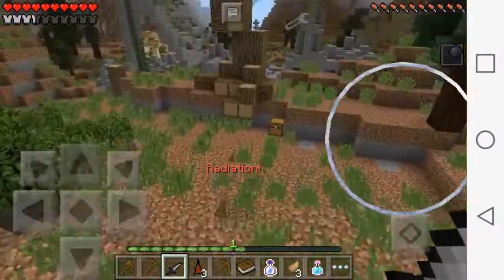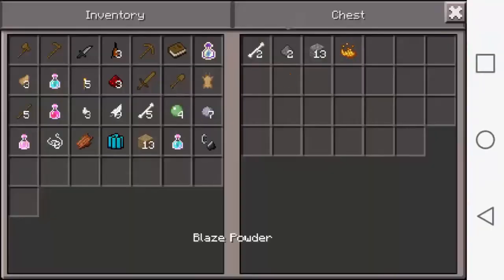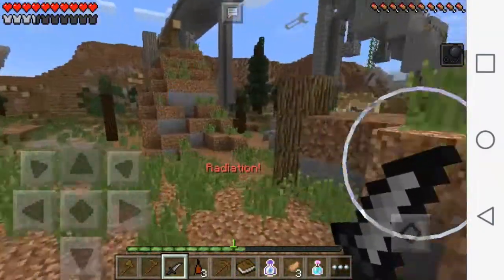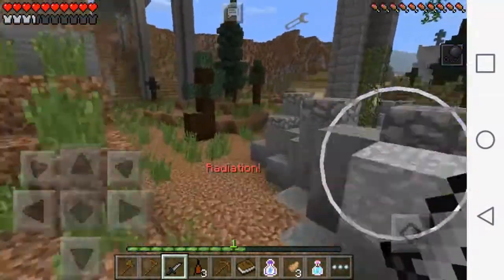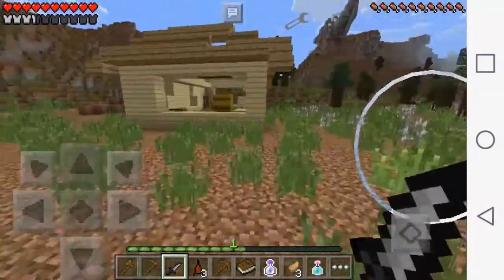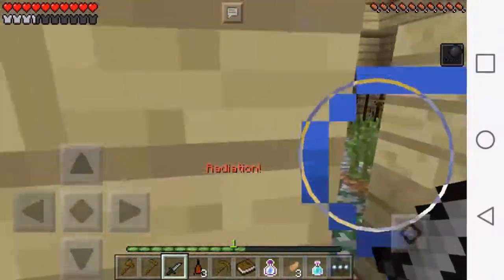Oh wait, there's a chest over here. Alright, I think I'm going too far out, because there's a lot of stuff. So our first thing is, obviously, find our dog. And I think it's over here. So we have to go far out, way far out over here. Wait, what is this?